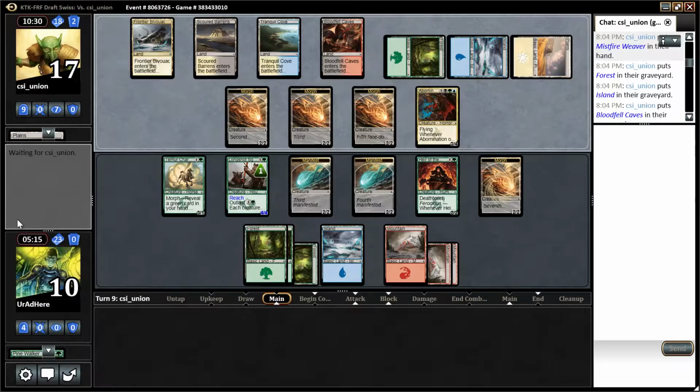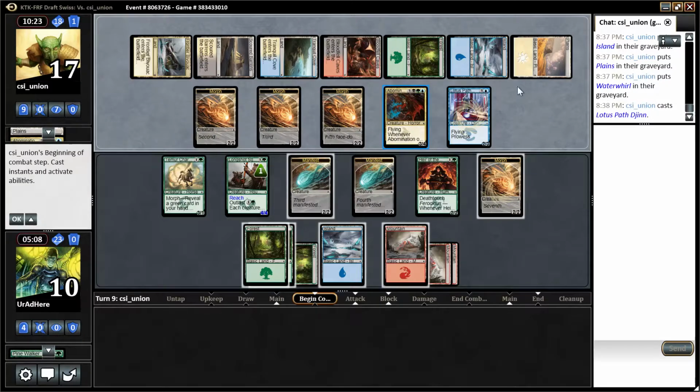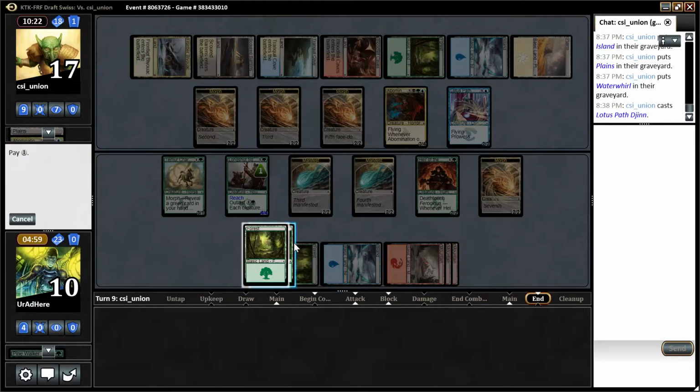Misfire Weaver again? No, scroll down. You're at the... Go to chat. Oh. Scroll all the way to the bottom. Yeah. So that's probably what he took. Puts Water Whirl into his graveyard, thank goodness. Okay. Flipping this. Or, yeah, I guess so. You gotta have something, right?